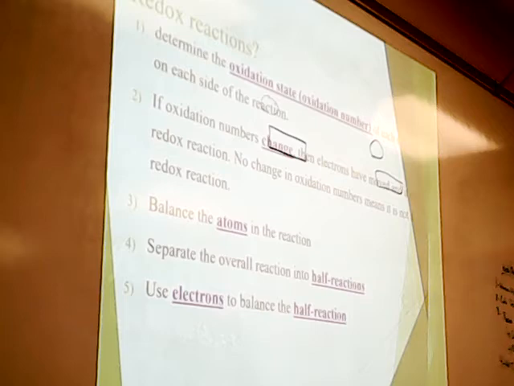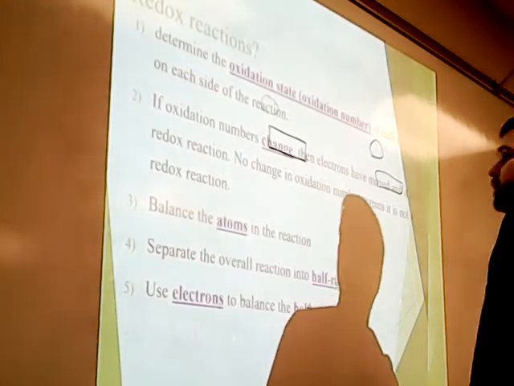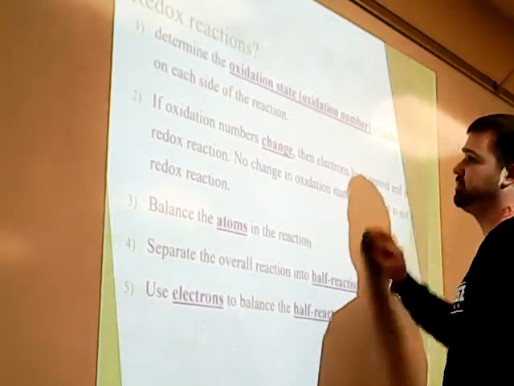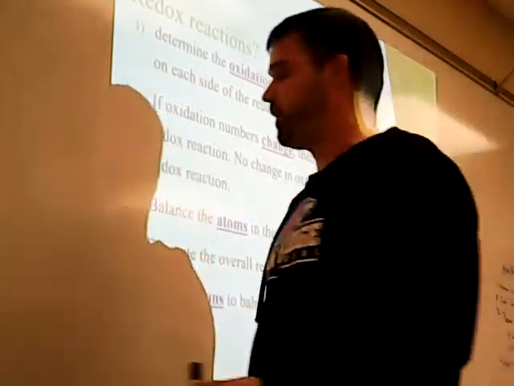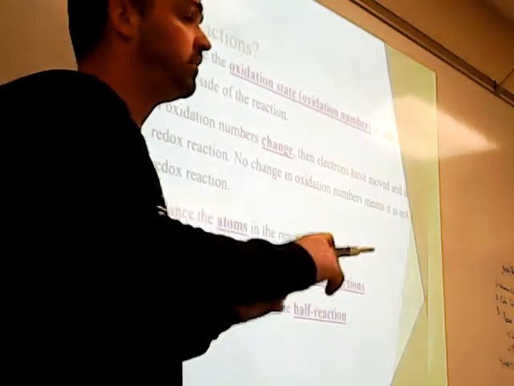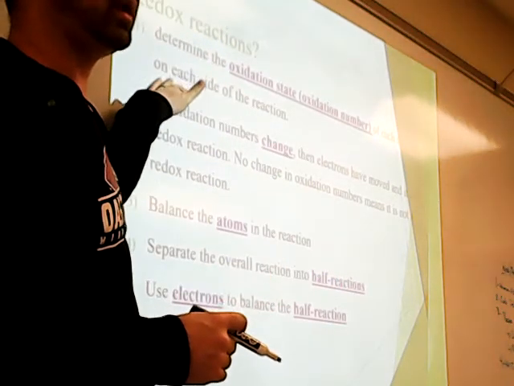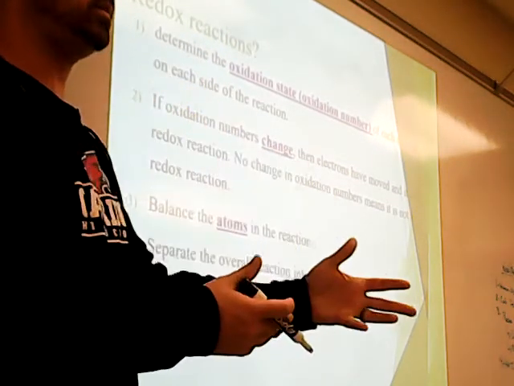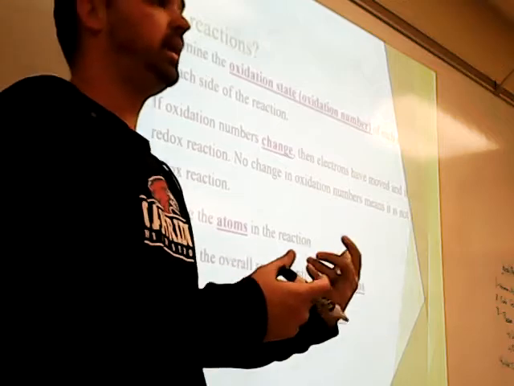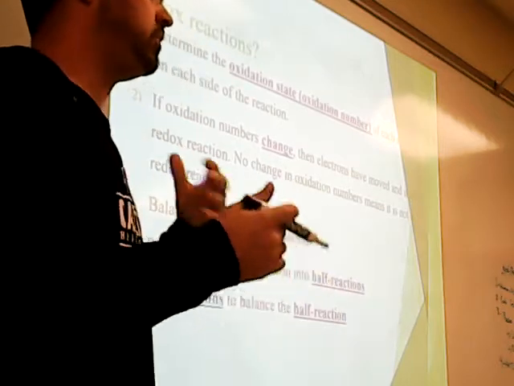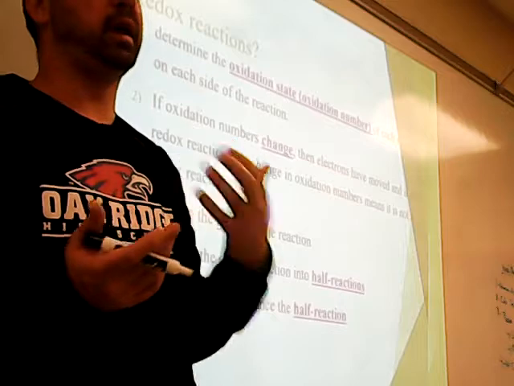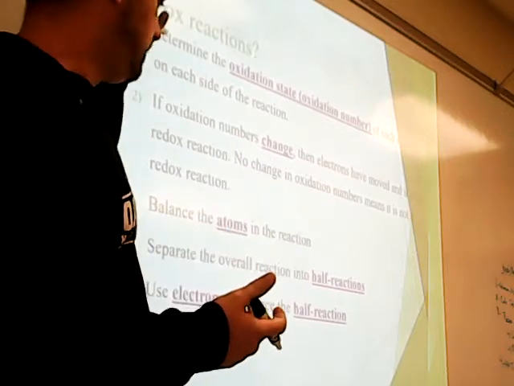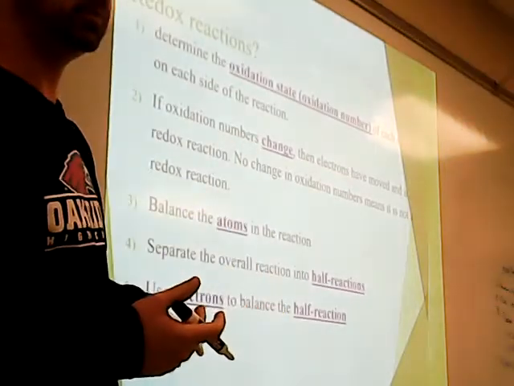All right. So here's a step-by-step process of what we will be doing with these reactions and how we're going to find them. Okay. Notice how the first step is to find the oxidation states of each one of the elements. That's what we just did. That's why we just did it. And really, that's why if you struggle with it, you need to practice more, because if you don't have that skill, none of the rest of this is going to work out for you.